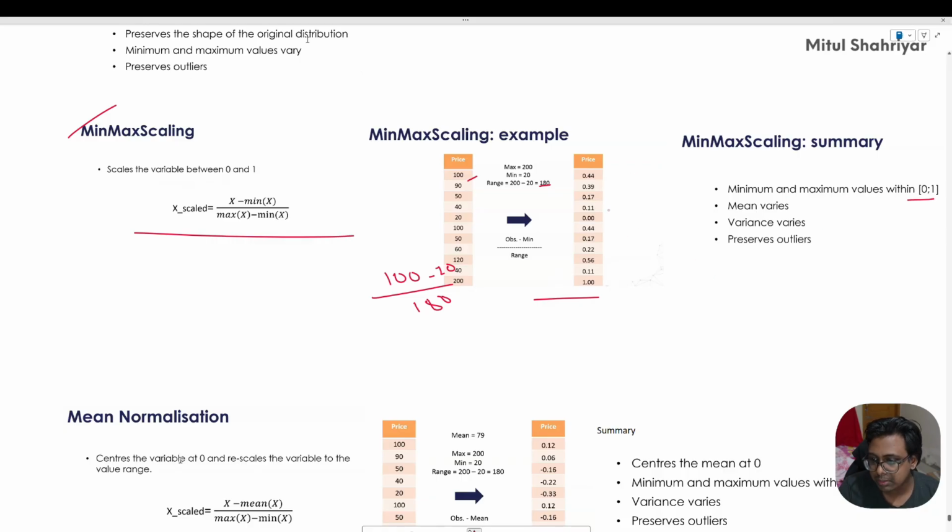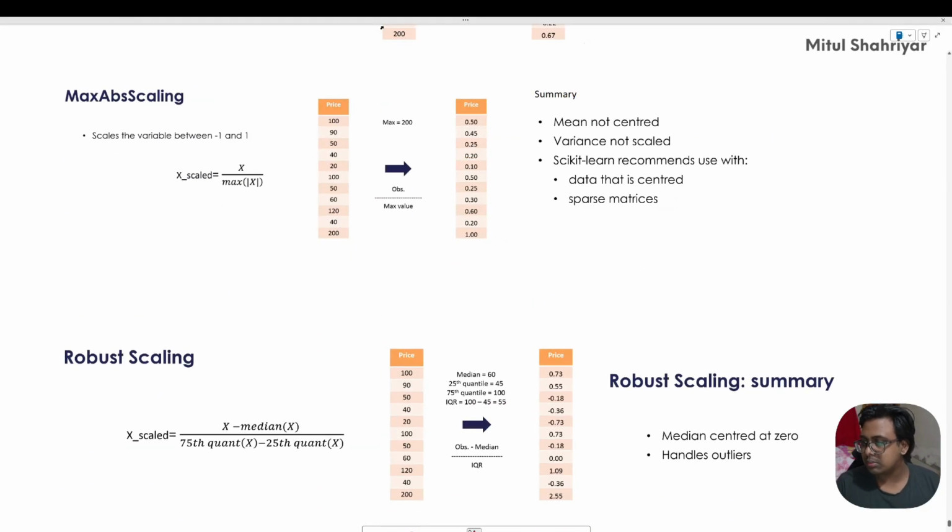The minimum should be 0 or bigger, and the maximum should be 1. That's good. The mean and variance vary, and it preserves outliers, which means outliers are still there.